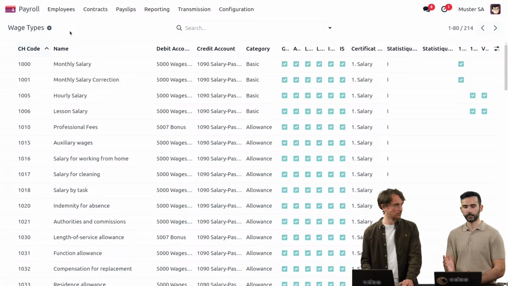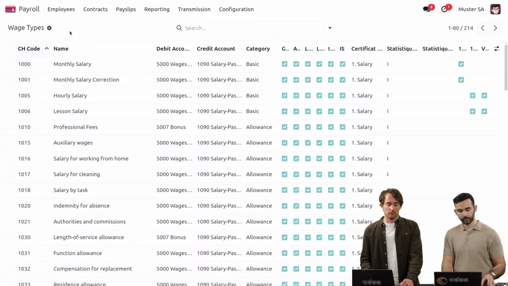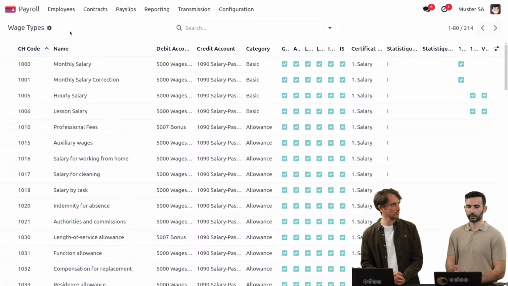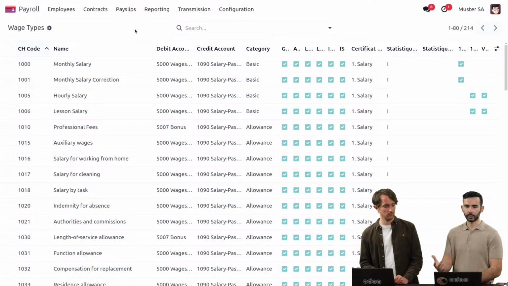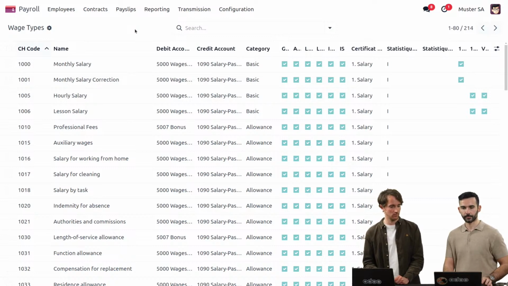But now that we released everything and the payroll is good, we will start doing the different integrations with the different apps, possibly such as timesheets or attendance. So this is something that will come hopefully in the future to avoid, of course, manual encoding of hours every time, which I know is annoying.